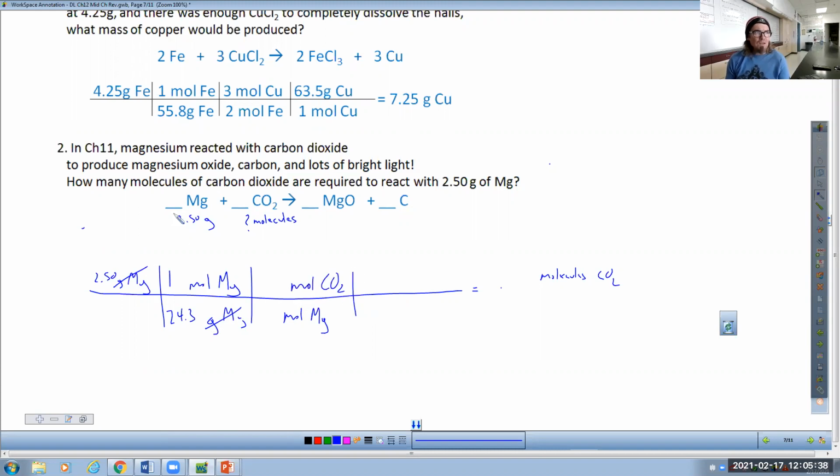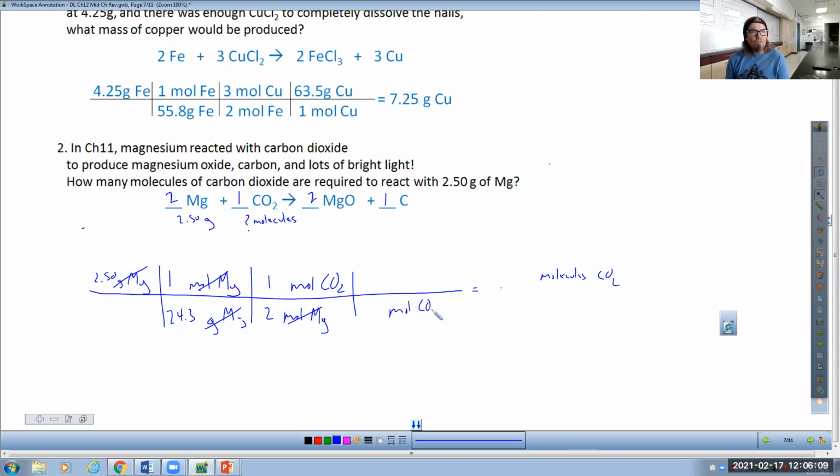That requires a balanced equation, which I never did. So I'm going to go back up here and check it. I would begin with a one and a one, but then immediately I can see my oxygens aren't working. So I'm going to change the MgO to a two, which then means I need to change the Mg to a two. Now I've got two oxygens, here's two oxygens. So I think that balances at 2-1-2-1. Now I can put a two in front of the Mg, a one in front of the CO2. Moles of Mg are now gone and we're into moles of CO2.